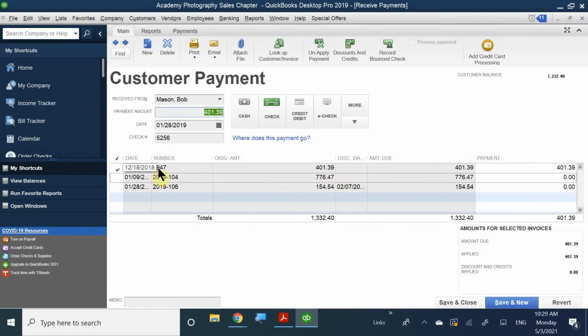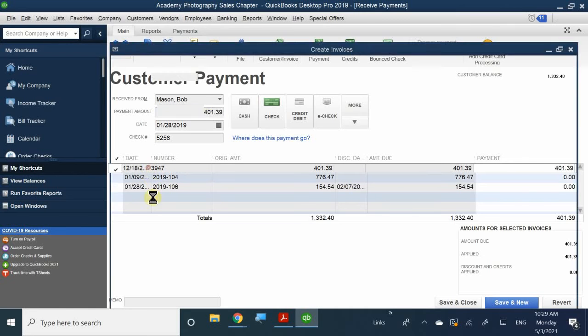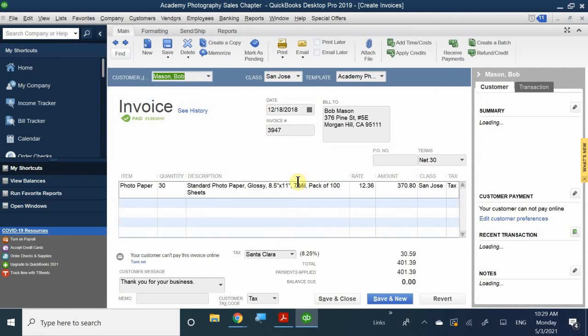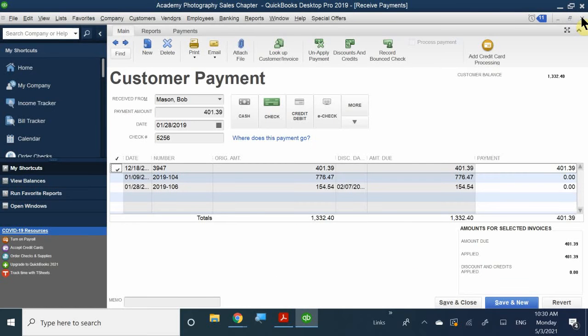So each invoice that you do select, if I were to click on it, will give you the due date right here. So it is due net 30. It's supposed to give you the actual date that it's due on. That will probably be on the income tracker. It's due on the 1st, right? So in this case, he paid a couple days before that, but he didn't make the discount period, which we'll talk about in a second as well.